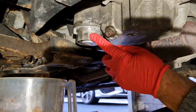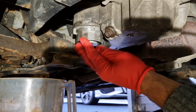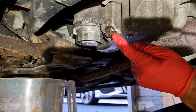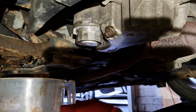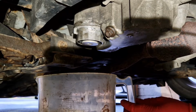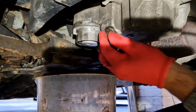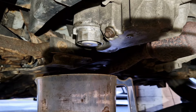So we're getting closer now, guys. So we've got the filter and everything tightened back in, torqued up correctly, and we're happy with that. We've also torqued up the sump plug. We're happy with that. We've had a bit of a wipe over, there's no drips. So we're ready now really to get some oil in, but then we'll be coming back underneath here just to check for leaks once we've started the engine up.